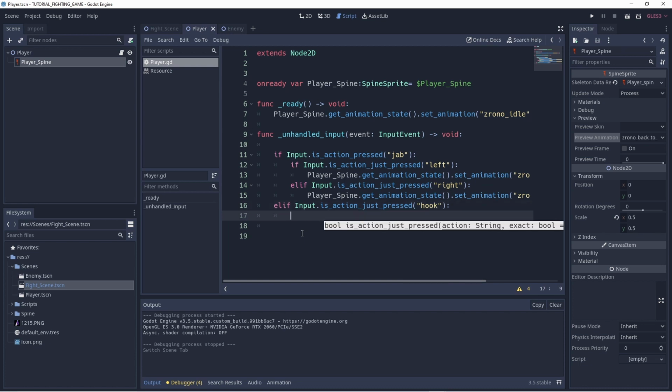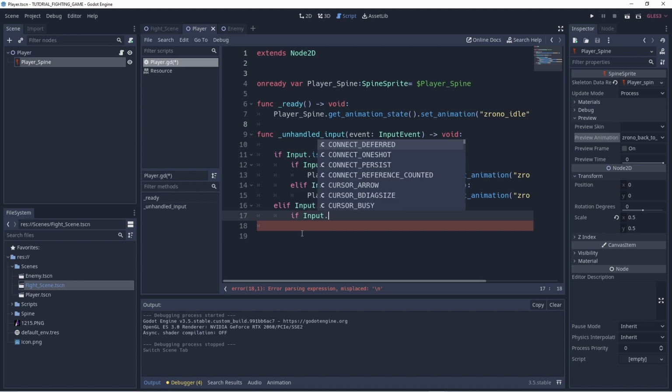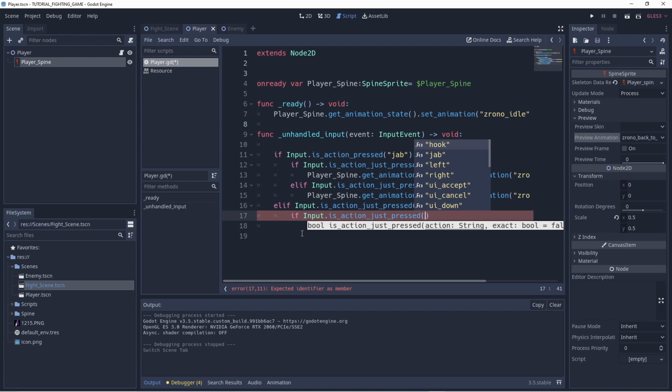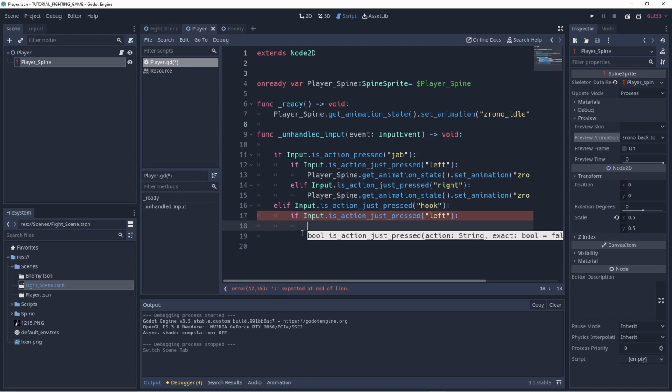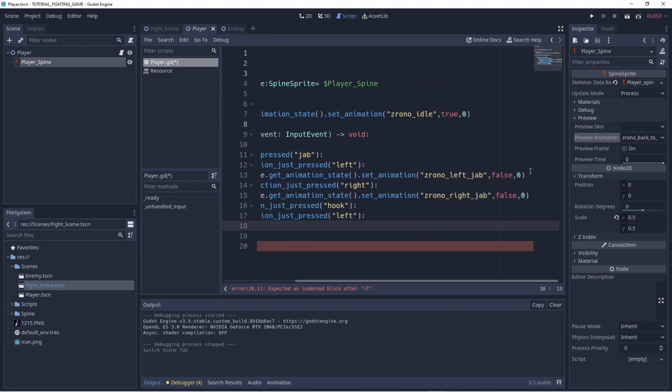Because if the player is doing a jab, he's not doing a hook. This is what I want to express, that he's just doing one thing at one time. And again, if we hit the left mouse, we are going to do that animation.